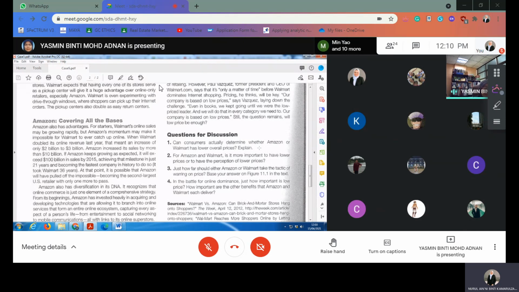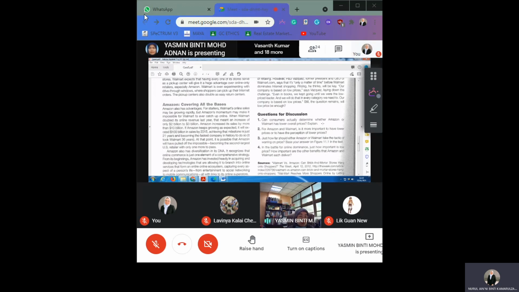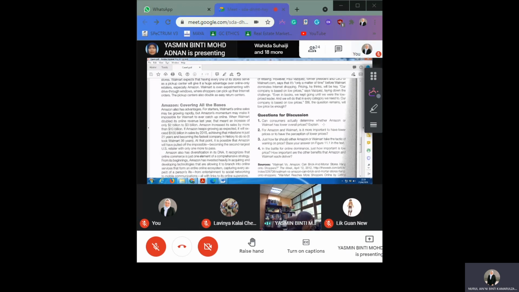Yeah. Because when we want to go somewhere, we ask where can we get this at lower prices? To me, so far I've got this perception of buying low-priced items at one store. And then if I want something at a higher price, I'll go to another superstore, the British superstore, to get that item. But for Amazon, what do you think?